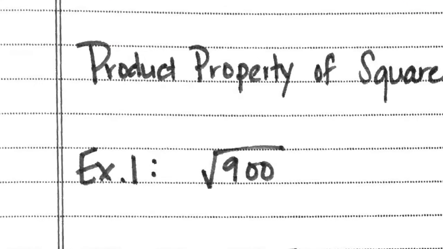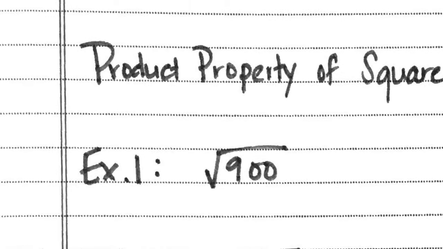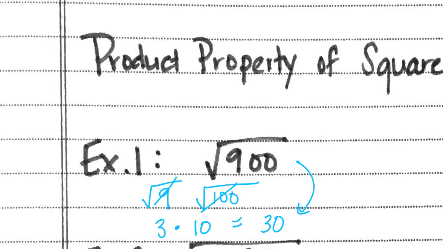So let's look at the square root of 900. In this case, it is a perfect square. It does not have to be split up. But many of you might see that it is the square root of 9 and the square root of 100. Those are both radicals or roots that you needed to know. The square root of 9 is 3. The square root of 100 is 10. So the answer to this is 30. And that will make sense because if you think about 30 times 30, there are 2 zeros, and 3 times 3 is 9.